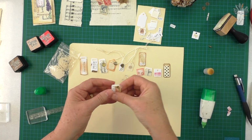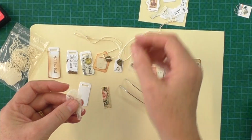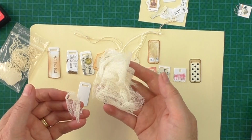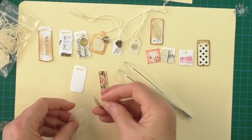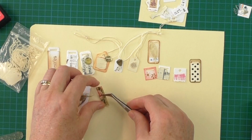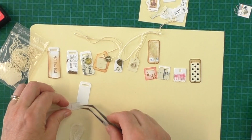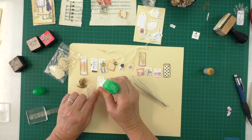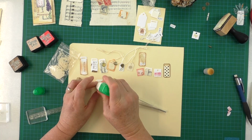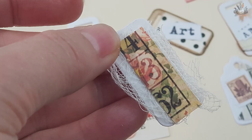Here's one that's a little offcut of a bingo card, and I've got some medical gauze. This is a medical gauze that just is normal that you get from the chemist. And here's a piece that's coloured. So you can use either. Glue that on if you want your tag to show up. Depending on what you're putting it on, use a coloured piece or a plain piece. I'll just use a plain piece for this one. Squish it all down and then glue on the little bingo card. No care given. I'm just really roughing it here. So that one is effective as well.